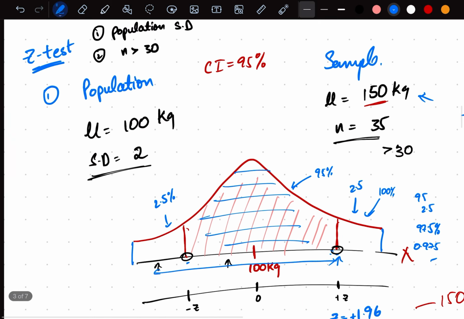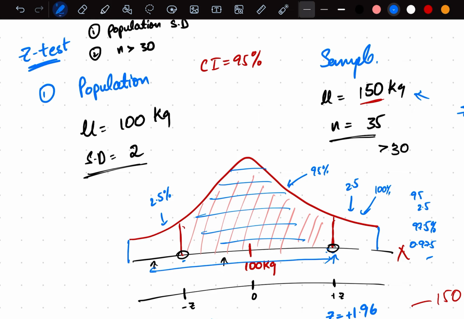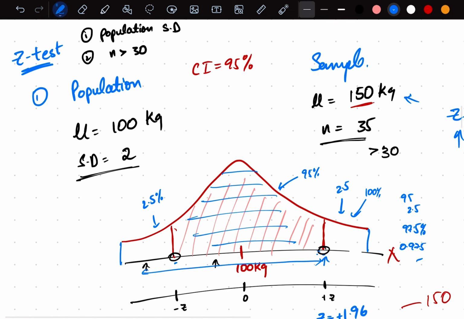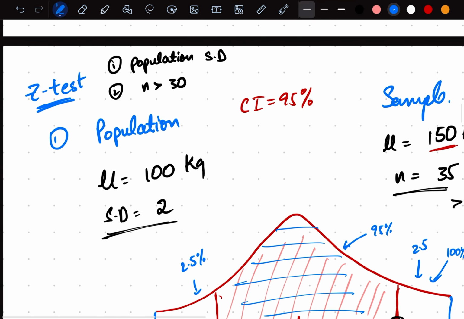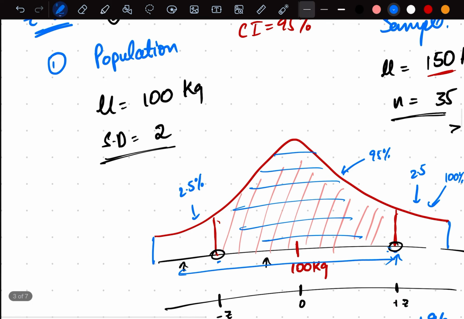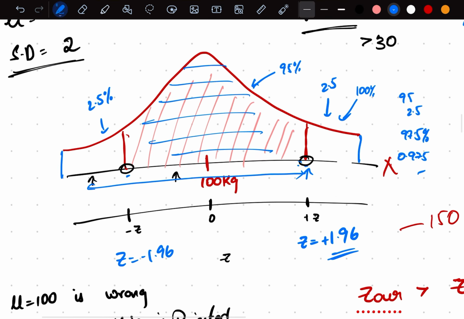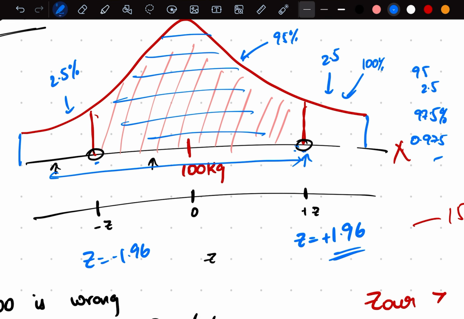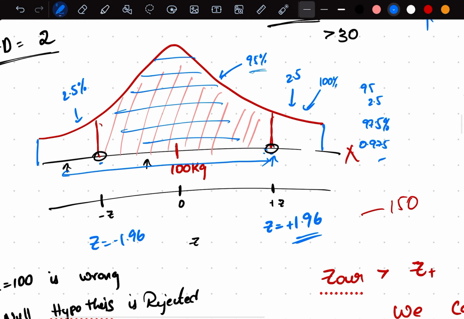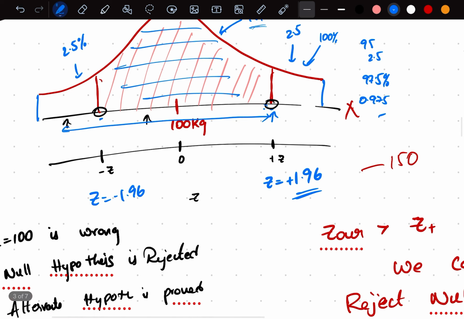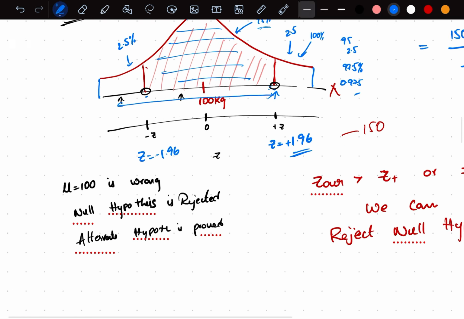Whenever you are dealing with averages, you'll have two tests, Z-test and t-test. Z-test is used when the population standard deviation is given and the sample size is greater than 30. Only two things you need to consider. One is, what is the Z value? Based on the confidence interval, you'll check the Z table and calculate the Z value. Then you calculate the Z value of the new guy and see if he lies between these two ranges, based on one tail or two tail.